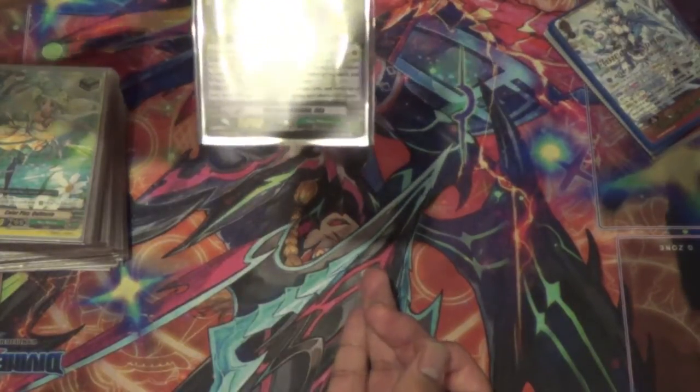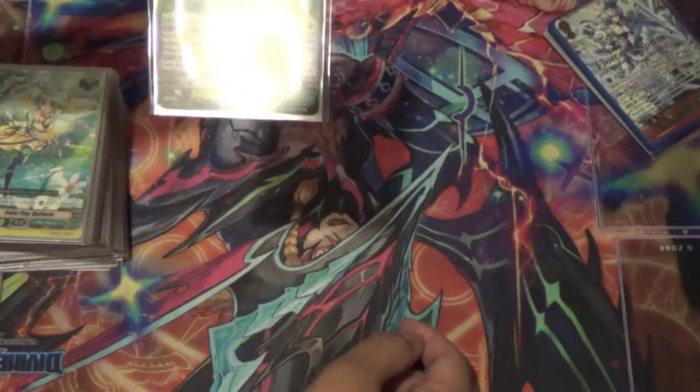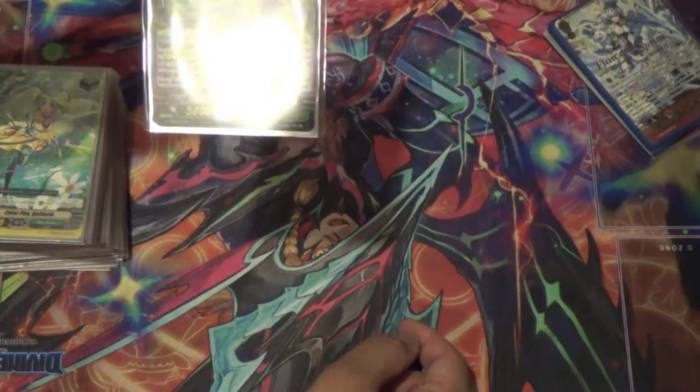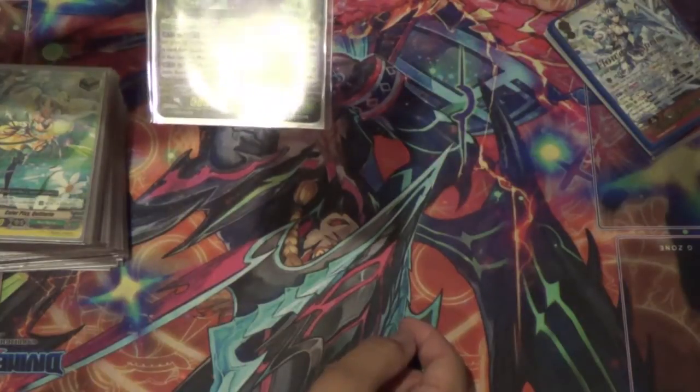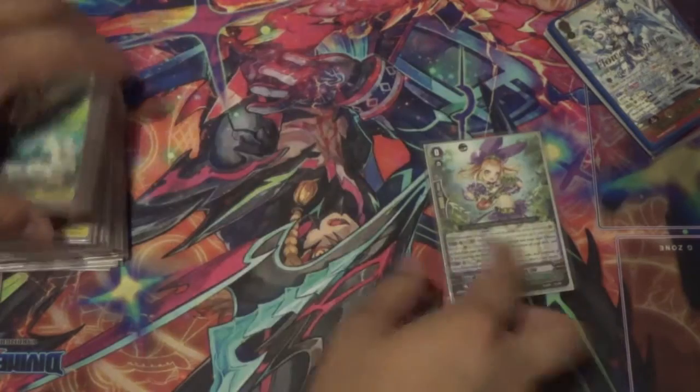It's an axe skill, rear guard. You rest this unit, choose two of your units, and until the end of turn, those units will be regarded as having each other's card name. So that's what really matters. And it's also not GB, which is pretty nice.